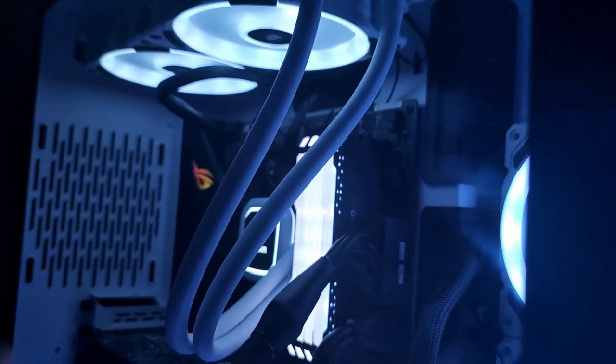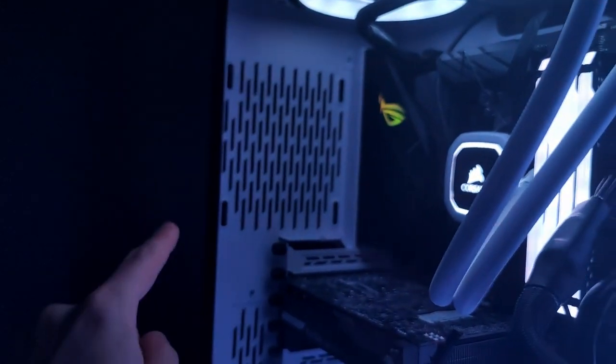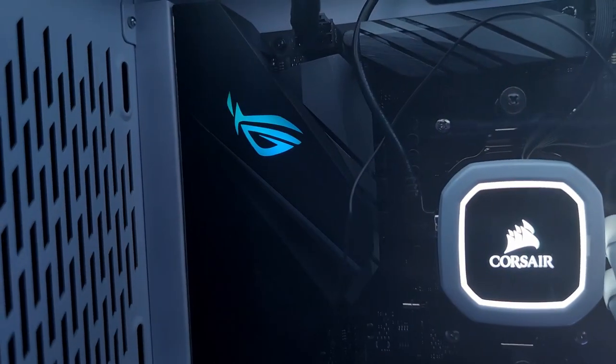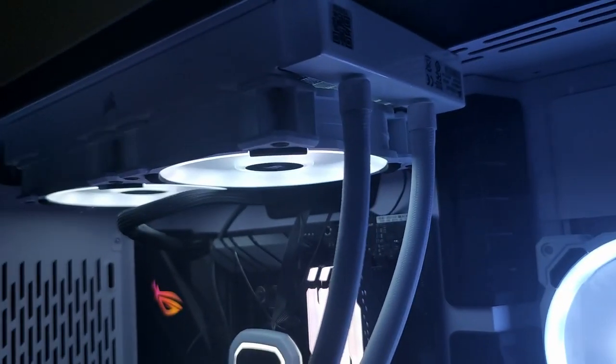But yeah, 3 fans in, 3 fans out, and then the out, which also cools the radiator. I think that's really good. I do have an option to mount a fan there if I want to. Could go out and do that. Doesn't necessarily... I haven't deemed it worthy as of yet. I do need to sort out the multicoloured motherboard to match this.